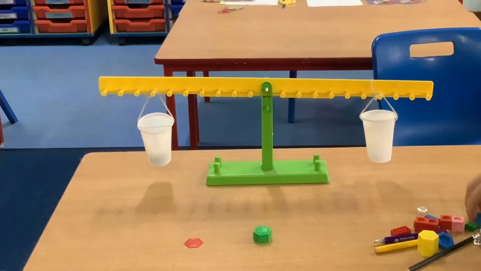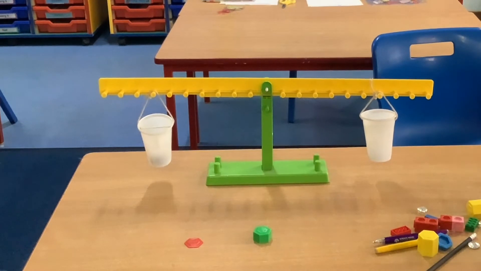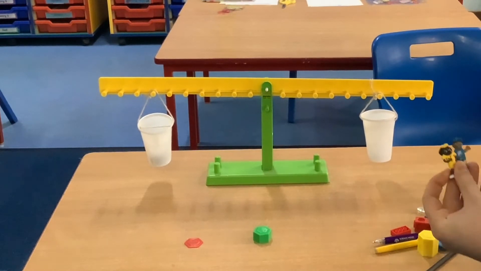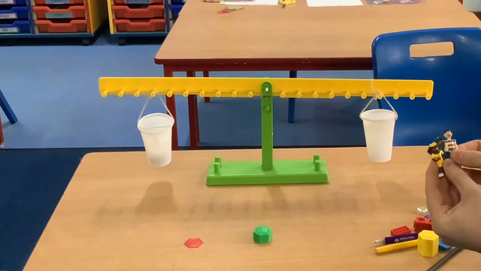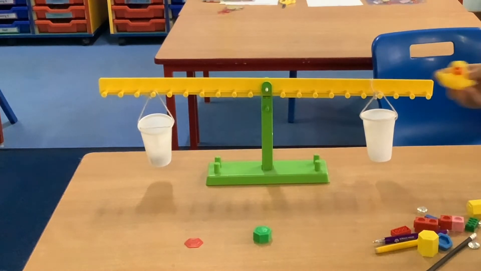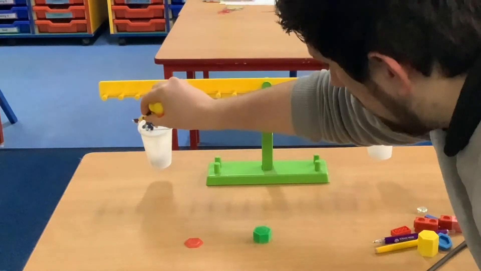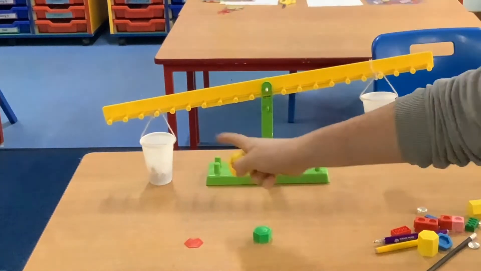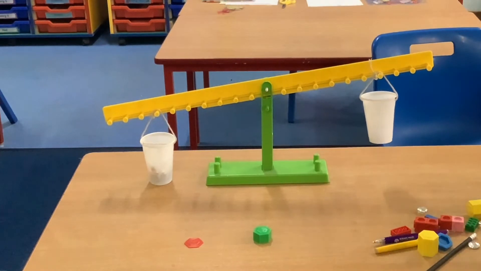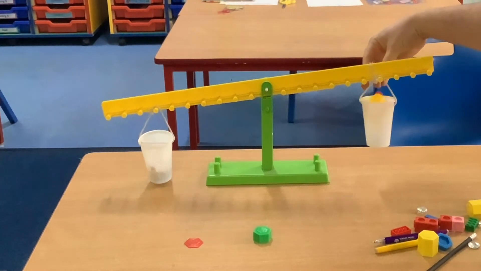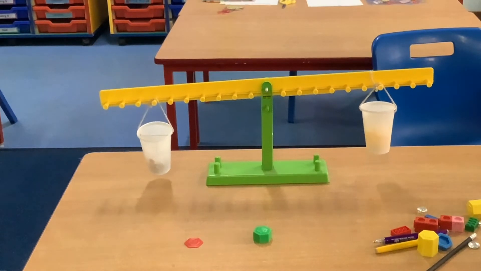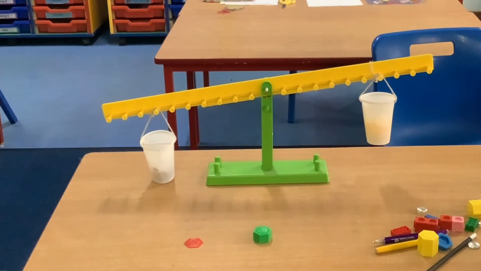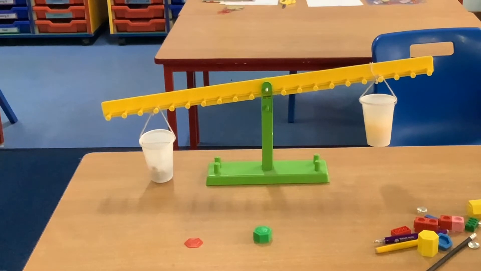We're going to start this first: what is heavier, three people or a rubber duck? What do you think? Have a prediction. I'm going to put the people in on this side. So that side's now heaviest, but I haven't put the duck in yet. Let's put the duck in this side. Which side is going to be heavier? So it's the people that are heavier.